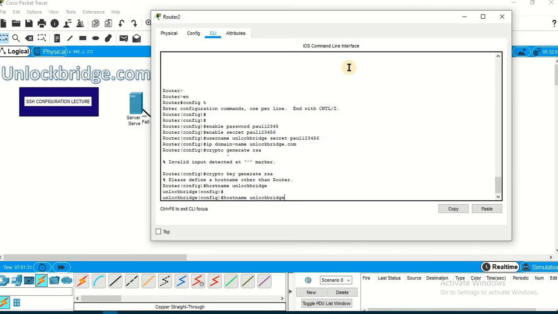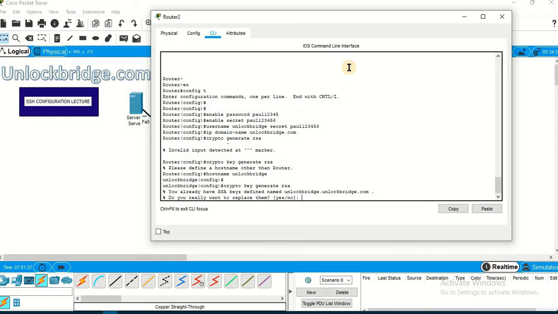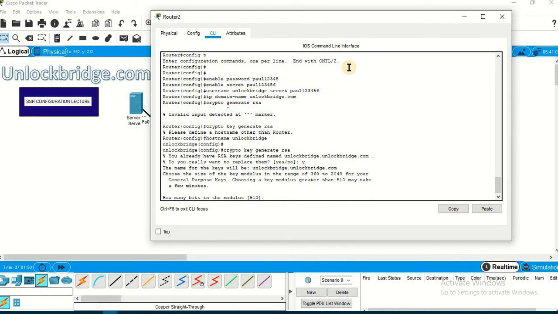Now you go back to crypto key generate to generate the key. It will ask you, since you already have the RSA defined name unlockbridge.com, do you want to replace it? I said yes, I want to replace it. Now it is required for you to choose how many bits for the modulus. The modulus required is from 512 bits and above.